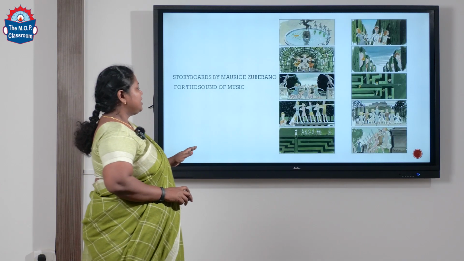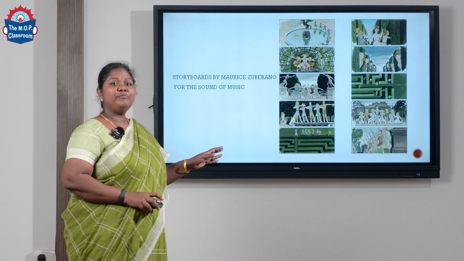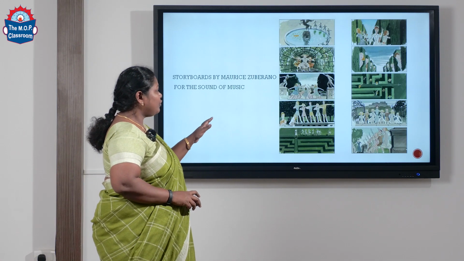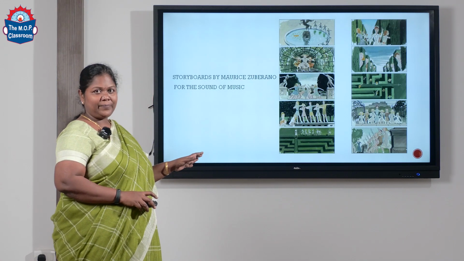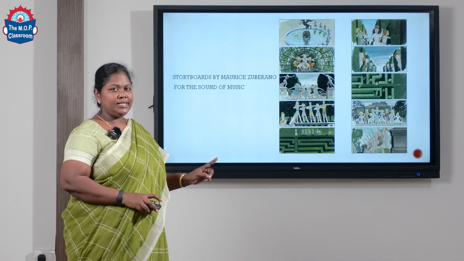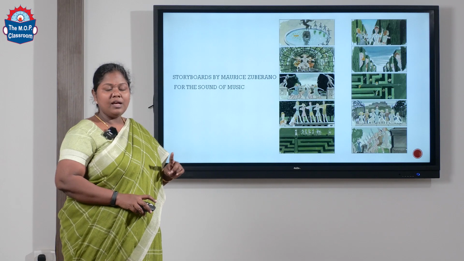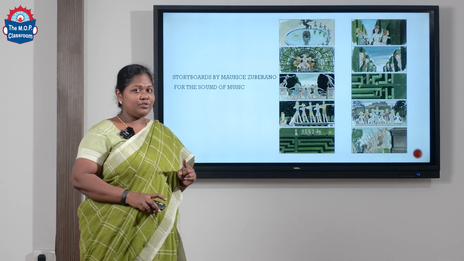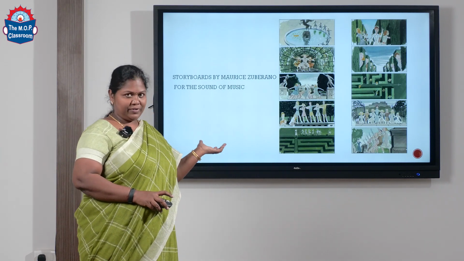This is from the film Sound of Music. If you see, a lot of symmetry pattern has worked in this. Drawing something like this is the best way to pre-visualize whether it will be understood right. The audience will be able to retain the interest and fall for the visuals that you have given them.